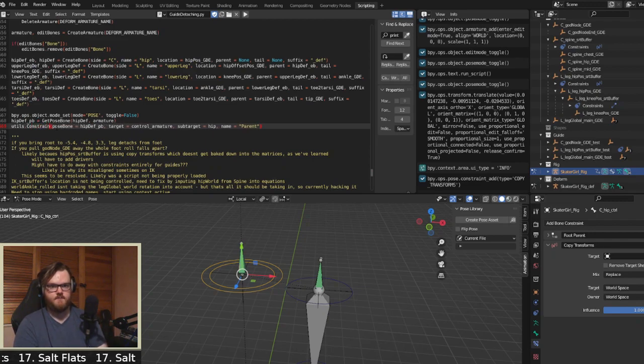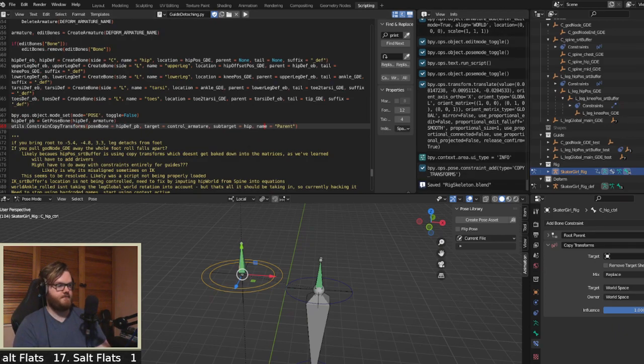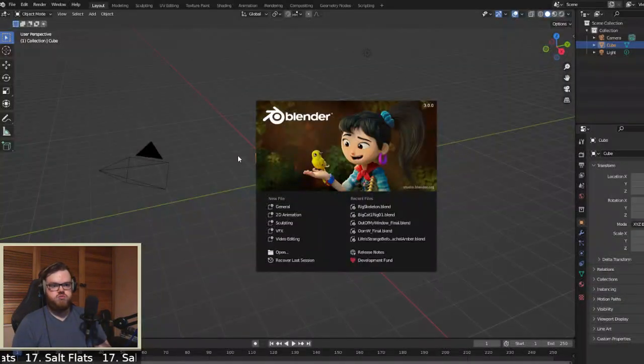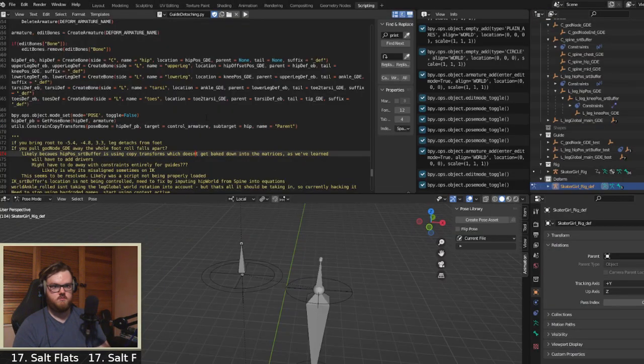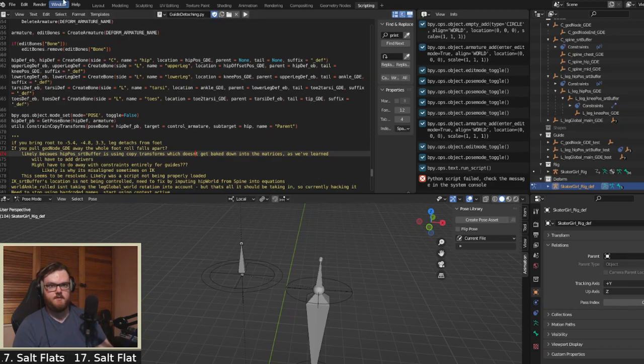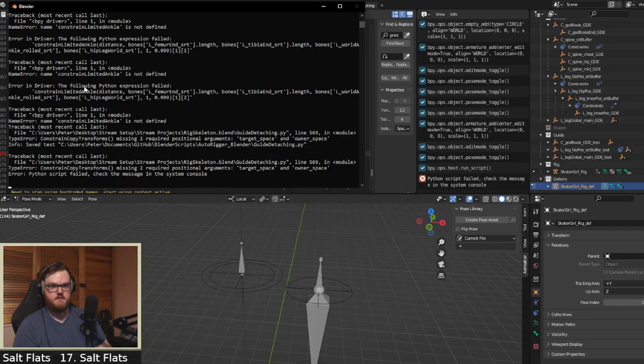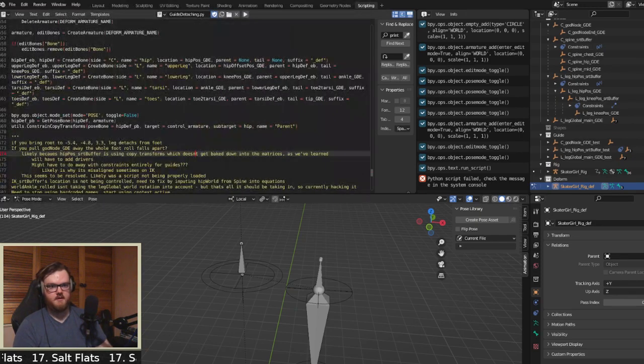Constrain. Copy transforms. Oh, it failed. Oh, I'm missing arguments. Yes, okay.